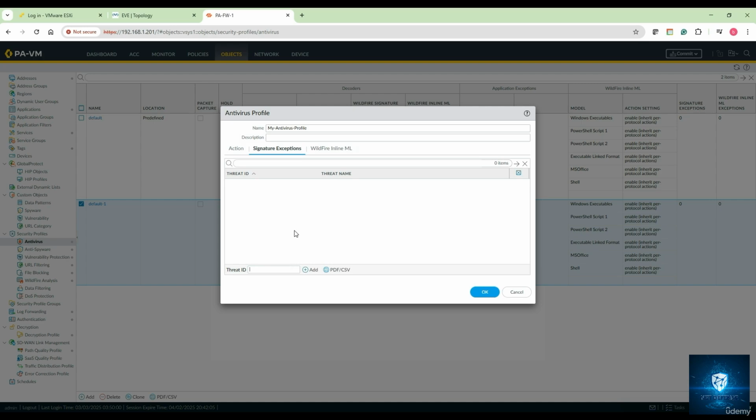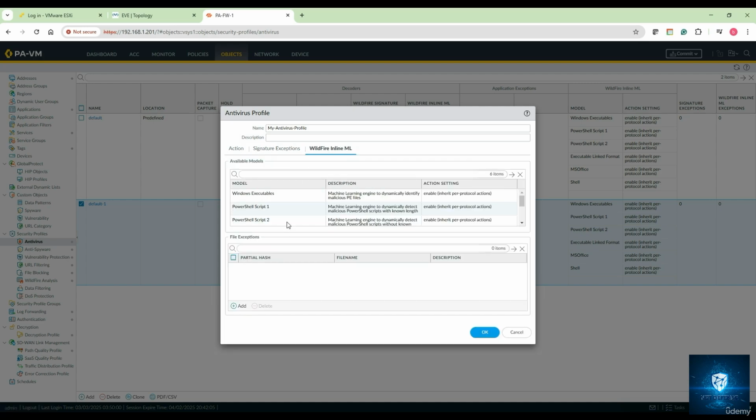Okay, if you want, you can do that. Likewise, you can do it for WildFire inline ML inspections as well. Okay, you can attach some sort of files for which you want antivirus exemptions to happen.